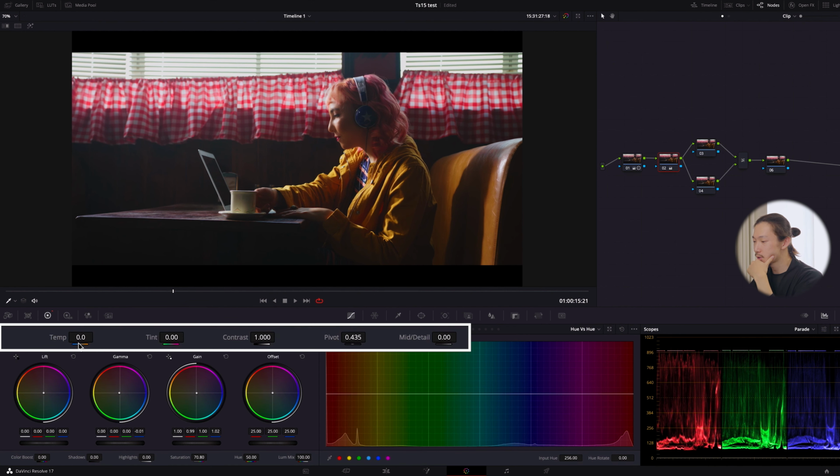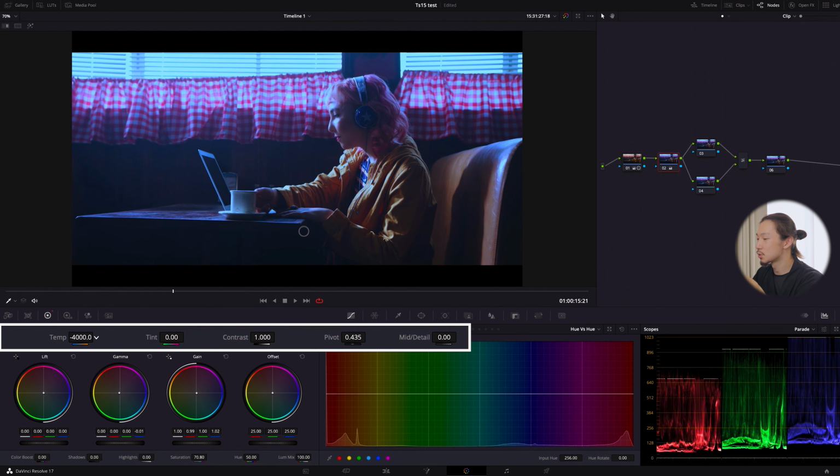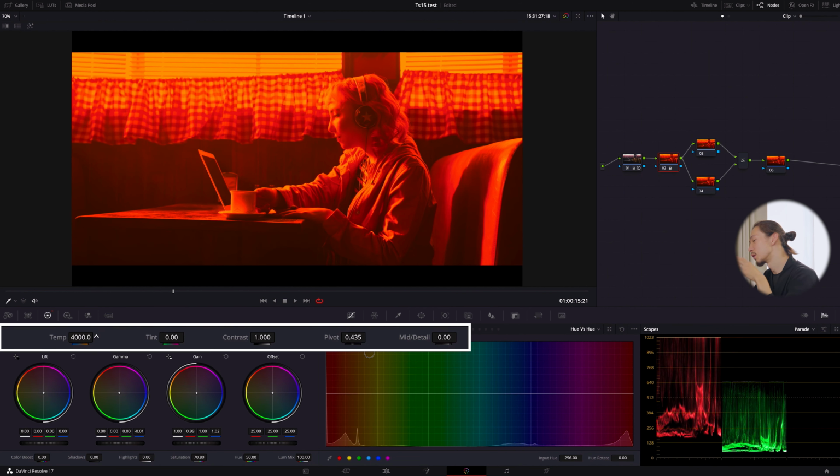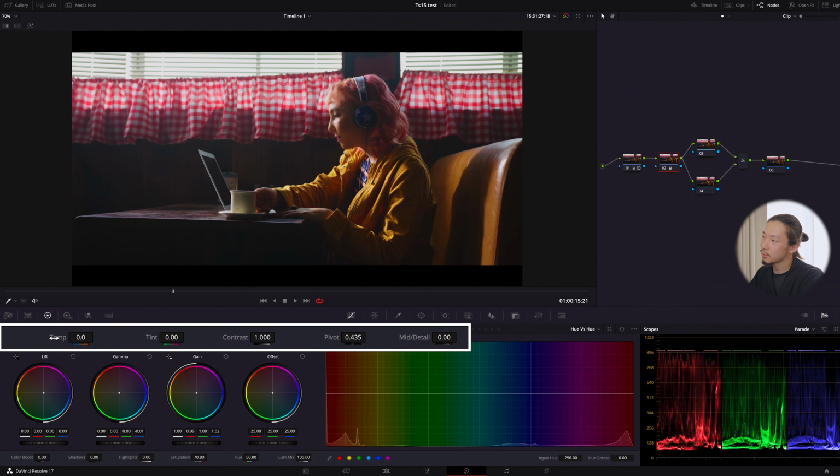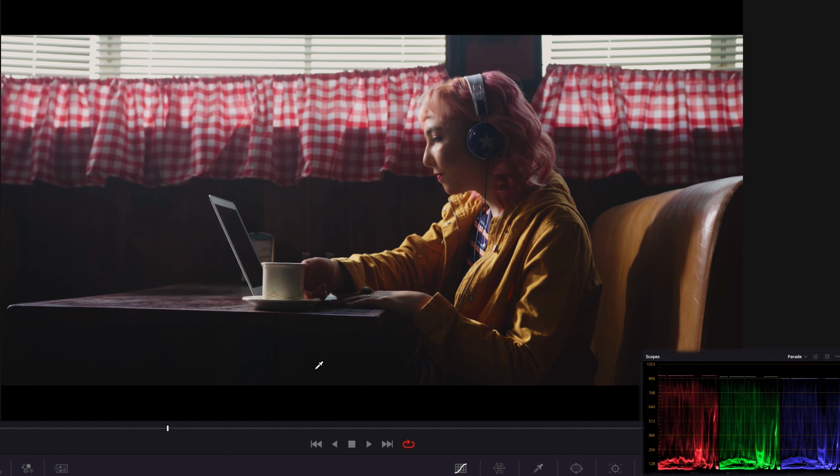And also using this temperature, which controls the color temperature from blue to orange. If I go to the negative side, the image changes to kind of blue, and if I go to the positive side, the image changes to a red, warm side. So to add more yellow, nice, creamy, light vibes, I'm going to do maybe plus 40 or 50, just like this, getting more yellow vibes in this image. So this is before, after, before, after.